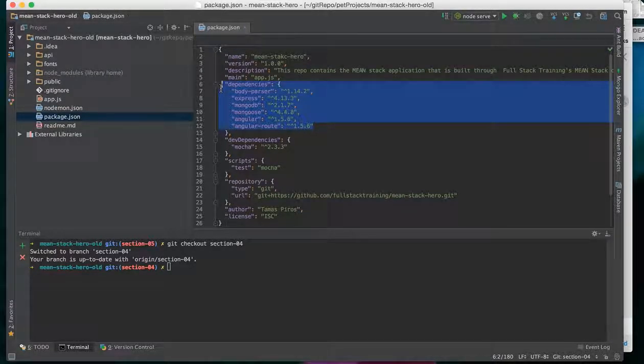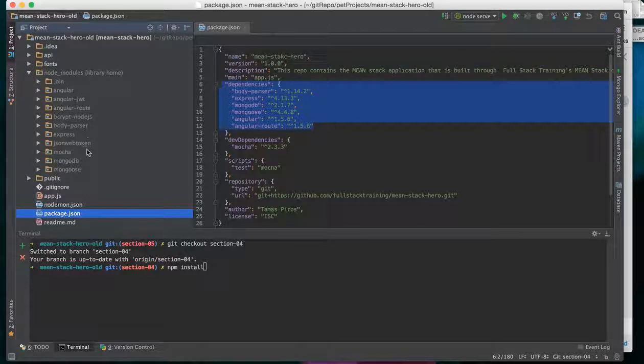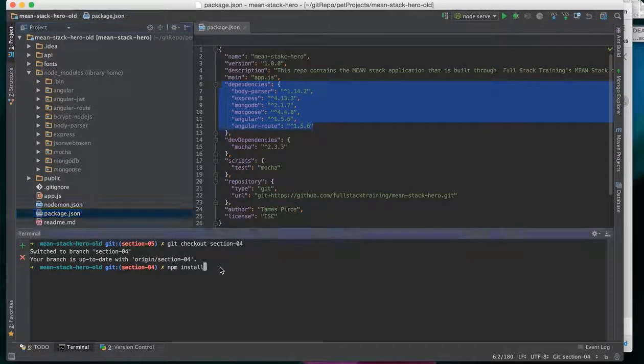As soon as you come to this folder, you have to say npm install. By default, from the root it will read the package.json, go through these dependencies, and install them in node_modules. If it is already there, it's not a problem, it will skip.